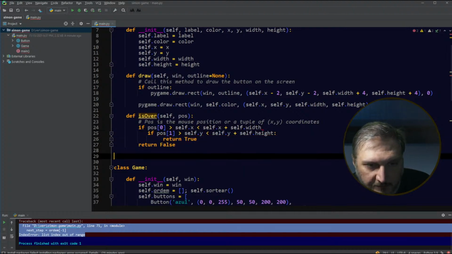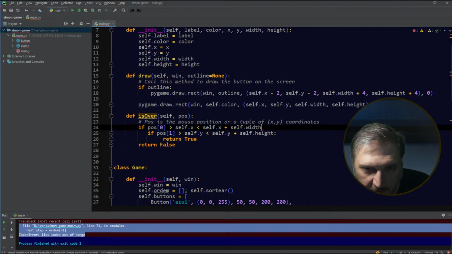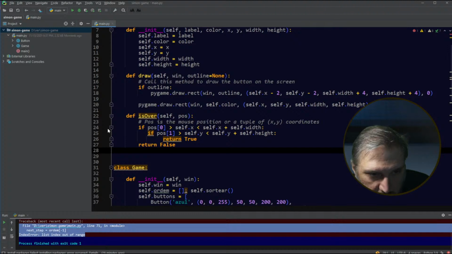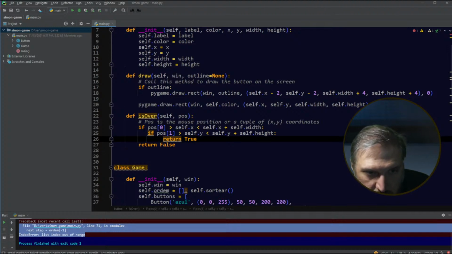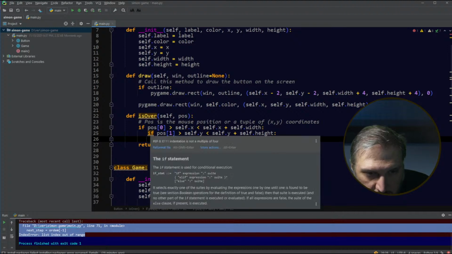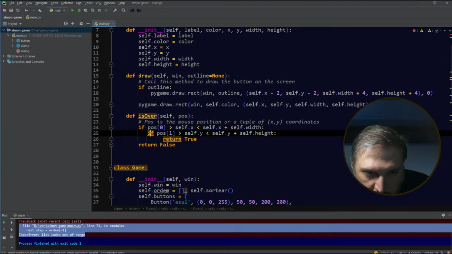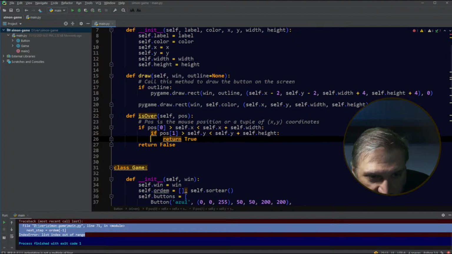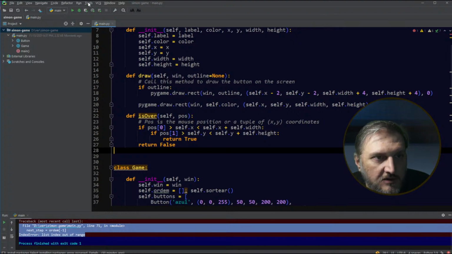All right, so yeah, all I wound up actually changing there was the indentation is not a multiple of 4. There we go. Where's my diff here?